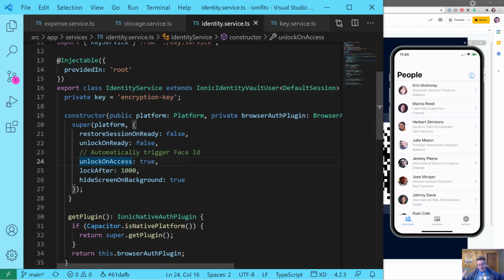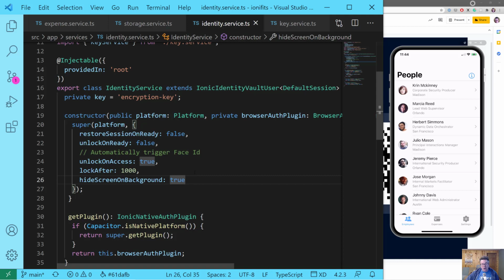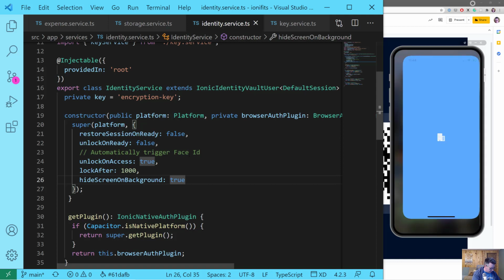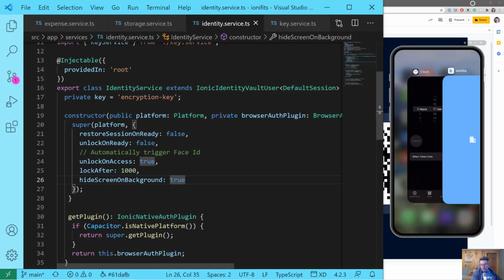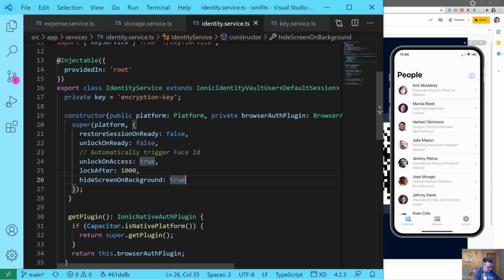I didn't have to learn how to program that at all, and it's all part of the solution really easily and really native. And then additionally, from another variable, we can say hide the screen on background, because what if I'm at the airport and I'm logging my expenses. I don't want someone to look over my shoulder and access my employee phone numbers, or again, see what I'm purchasing and whatnot. So if I do this slowly, if I put this in the background, you'll see my clock app, or I have other apps open, but this hides the screen into the background. And as I, of course, tap back in, it comes back and things like that. So really powerful biometrics features that enables.